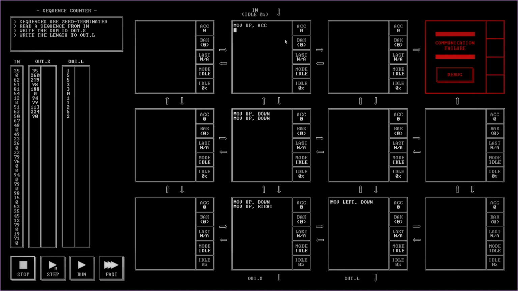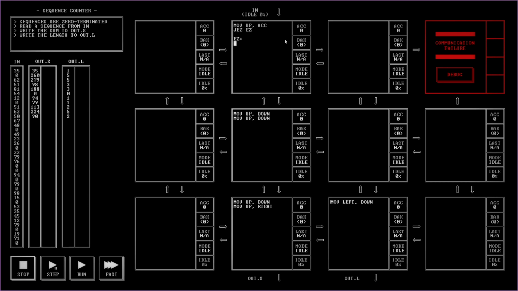Then I'm gonna check if it's equal to 0. If it's equal to 0, jump equal to 0. I'll call it easy. Therefore, that's the end. It's null terminated.